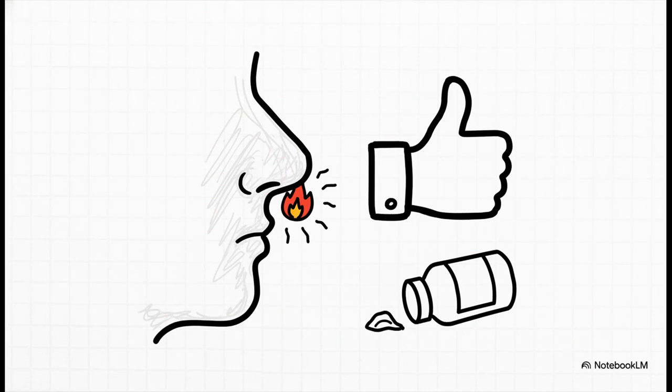And always, always set expectations for localized side effects. With mupirocin, let them know it might cause some temporary burning or itching inside the nose. If they know that stinging is completely normal, they're way more likely to just tolerate it and finish the treatment. And that's exactly what we want because finishing the therapy effectively eliminates the risk of transmitting MRSA.